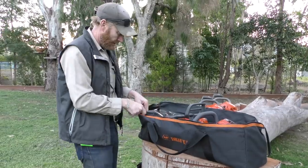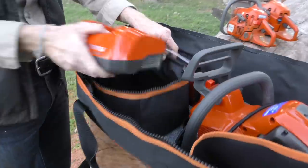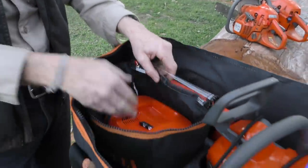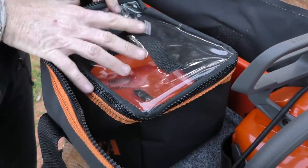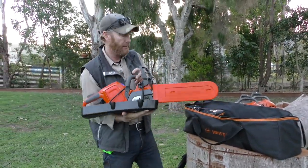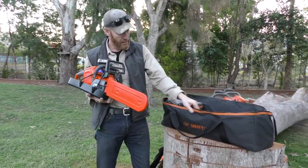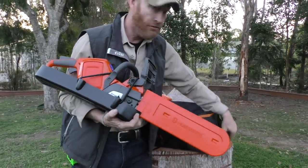The second part here is this bag here, and that fits your charger. Now these chargers are quite expensive, and it's important to keep them nice and clean. You know, chainsaw bags can get pretty filthy. So I've got a separate bag, as you can see, and that fits the battery in there, and it all fits nicely. Now, this is the other thing you can get too. This doesn't come included. For the price on the website, you get the small bag and the big bag all together.